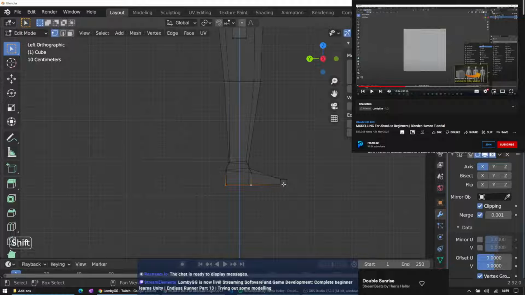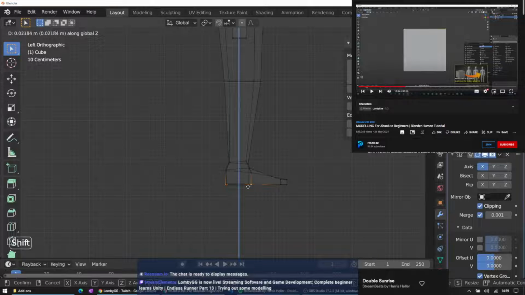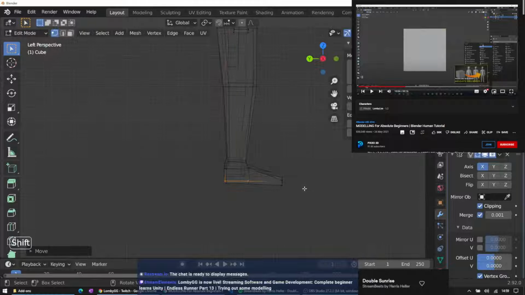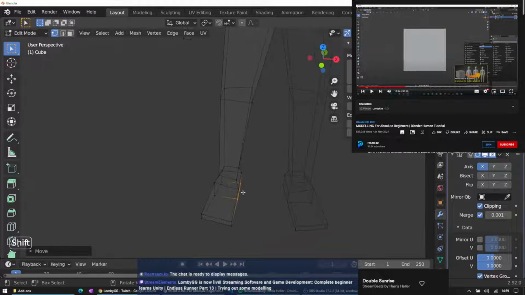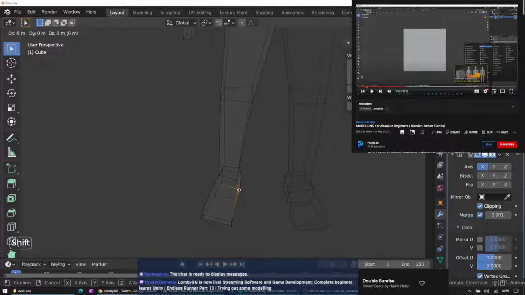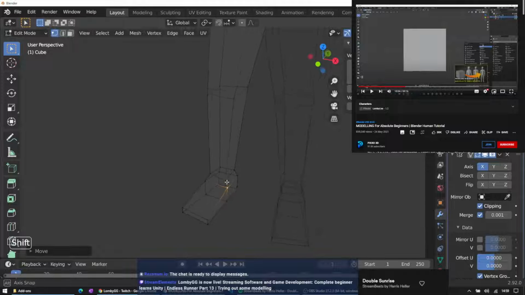Let's just select these ones that we can see that are below. And do G, Z, and move them up in line. That's a bit better. And then we can just move individual points, right?